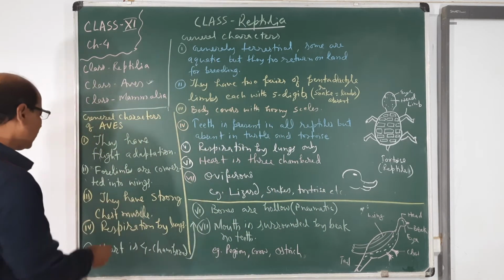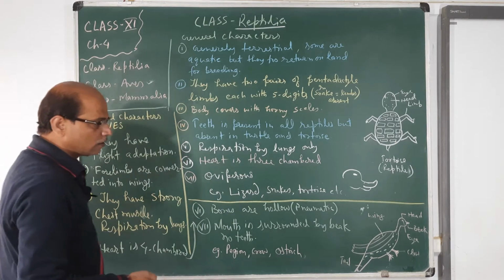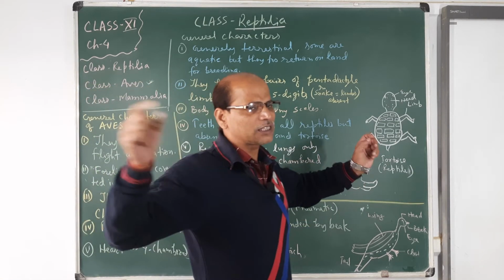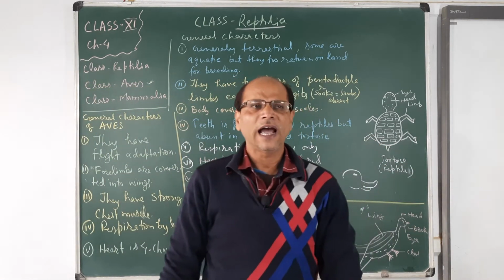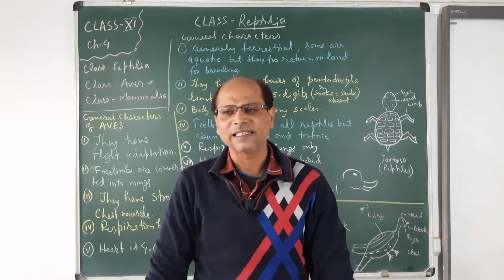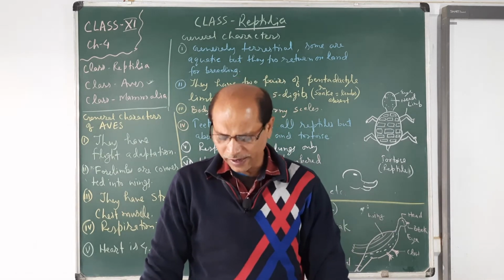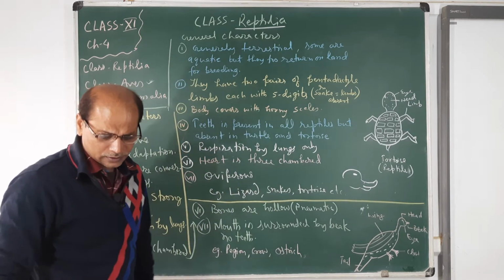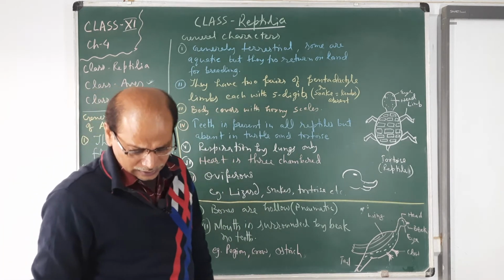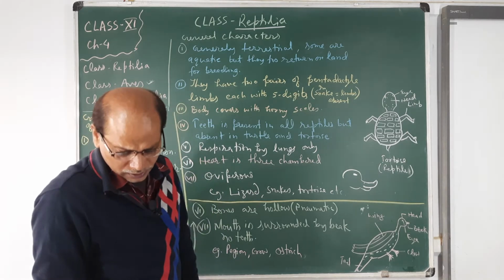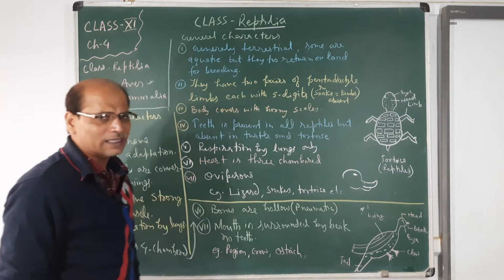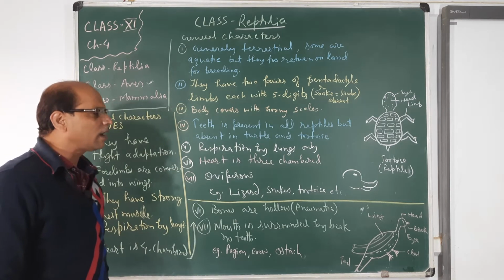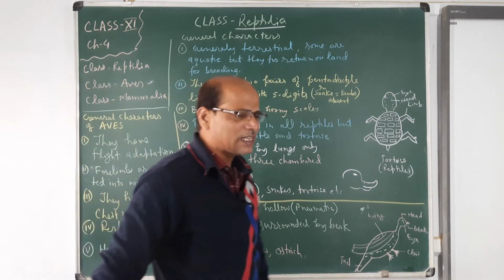See, they have strong chest muscles. Why? Because of flying. The chest muscle becomes very strong, and this helps them to fly in the air in an easy way. So, the class Aves includes the birds which are found in all continents, seas, and most islands. Some birds are also aquatic in nature. They take food from the water and can also swim easily in water.